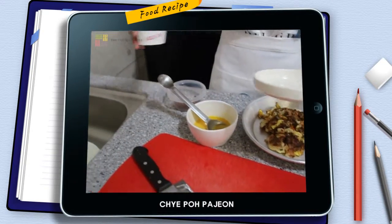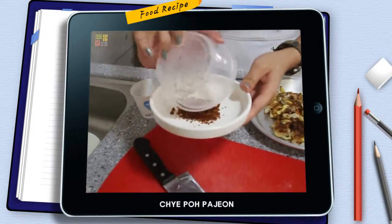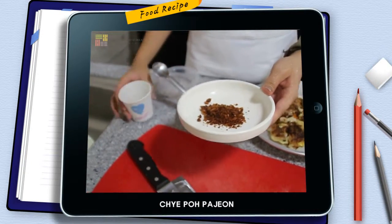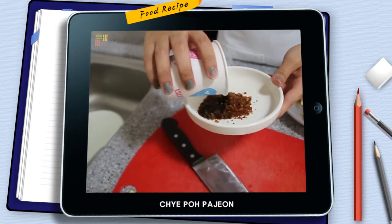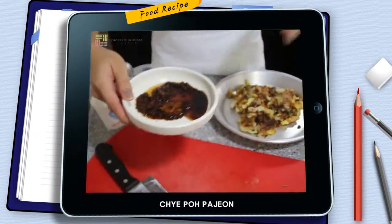Okay, you just combine the chili, the soy sauce. And this will be your dipping sauce for the carrot cake.